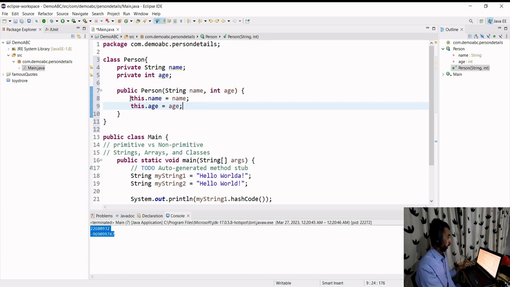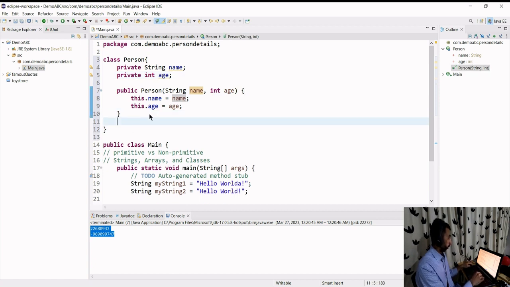What is happening here is that this.name references the field, and we are making it equal to the value that we pass through the constructor. So when we create an instance of the class Person, we have to pass a name and an age, which will be set to these fields. For now, you can see some small warnings that the value of the field Person.name is not used, which we are going to use shortly.